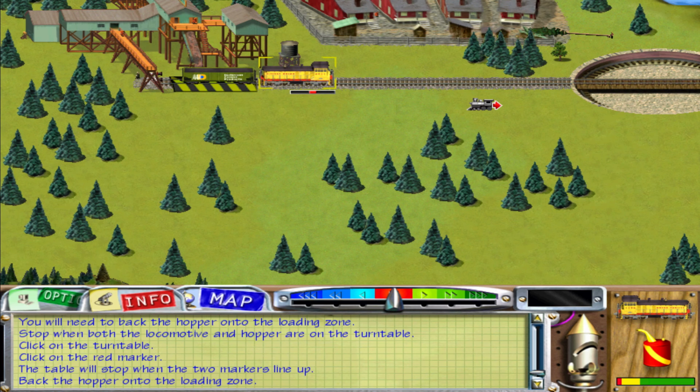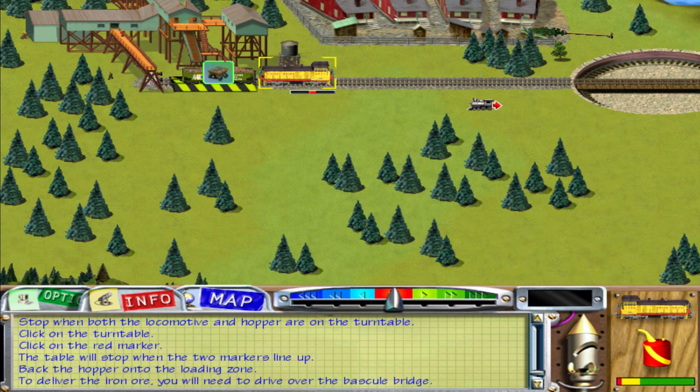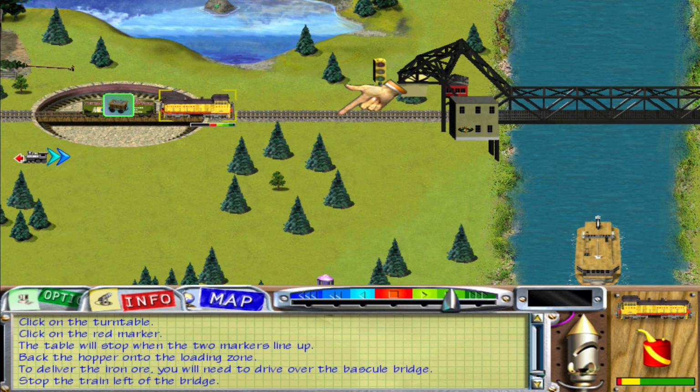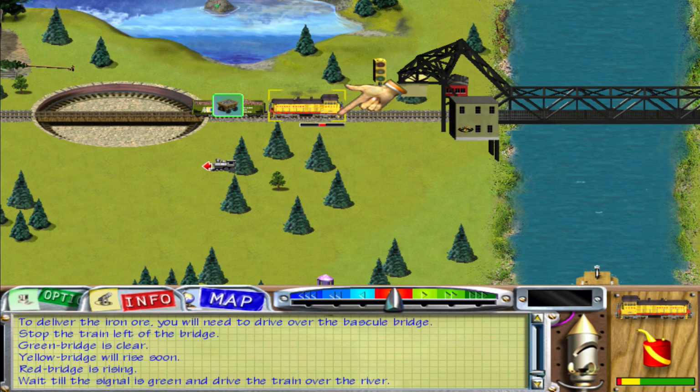Okay, to deliver the load, you'll need to drive the train over the bascule bridge. Stop the train to the left of the bridge. The signal will flash either green, indicating the bridge is clear, yellow, the bridge will rise soon, or red, the bridge is rising. Wait till the signal is green and drive the train over the river.